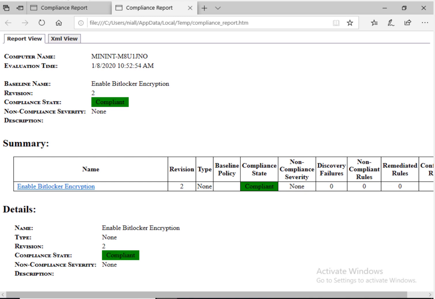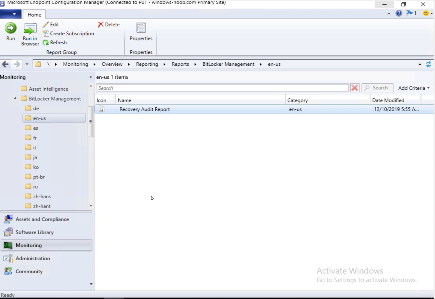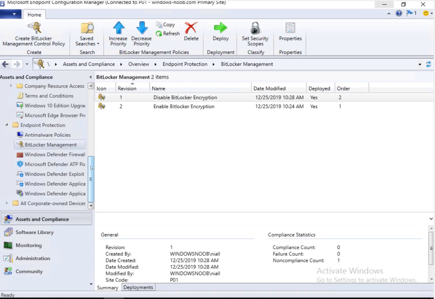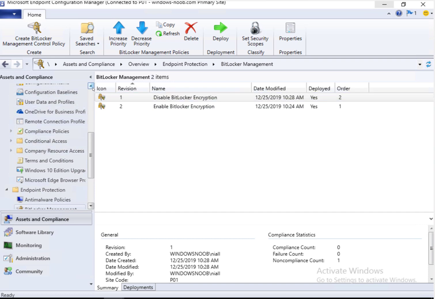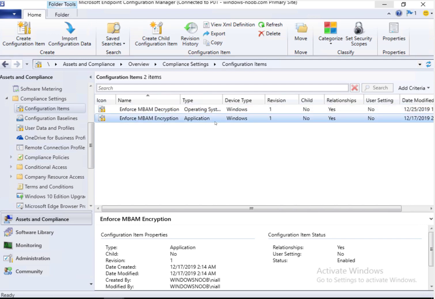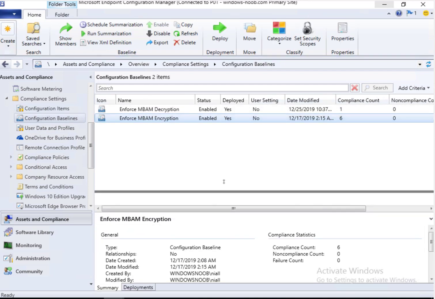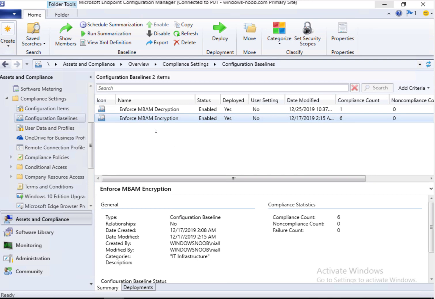There is another thing to keep in mind if we go back to the Config Manager server, and that is, well, how can we use this information to make our job easier? If you remember in an earlier episode, I was talking about enforcing BitLocker encryption by using a configuration baseline containing a CI which sets some registry keys to enforce MBAM encryption. This one here, right? And basically that's tied to this configuration baseline. And if you create this and follow my guide correctly, what you'll end up with is your clients encrypting without user interaction.